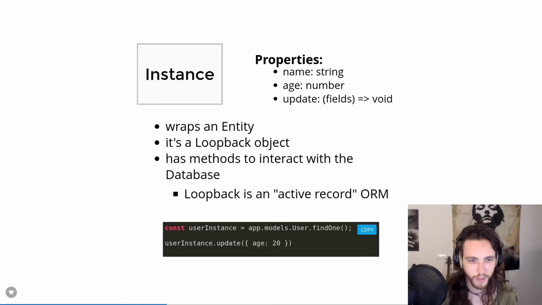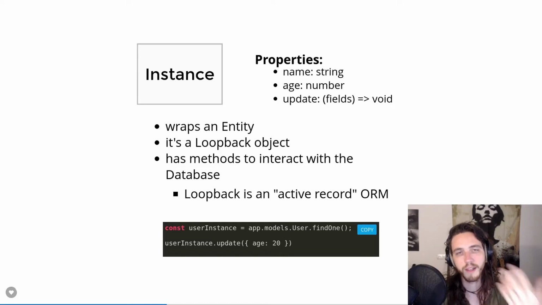When I fetch a user, my user instance will have an update method, which Loopback will use to update my user in the database and persist my changes. That's why we call it an active record, because we have an instance having methods to persist in the database the object we're working on.